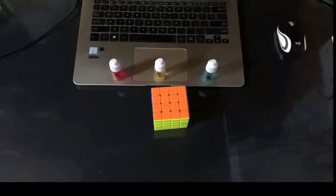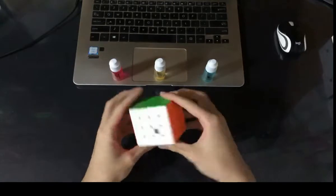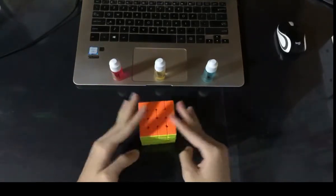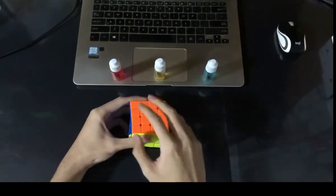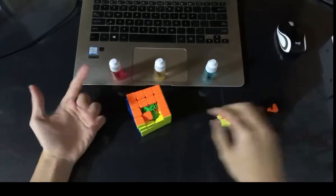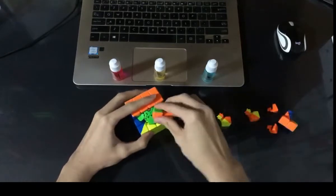Okay, so I'm going to be putting the Justlubes into the RS4M, and this can also double up as a lubing guide for an even layered cube. So I'm going to be lubing this cube without actually disassembling the whole cube. Although it's not as thorough as lubing the entire cube, of course, if you just want to get it done quick, you can use this method if you want.